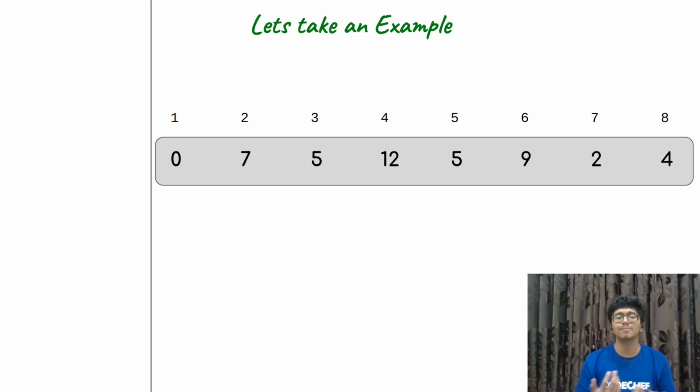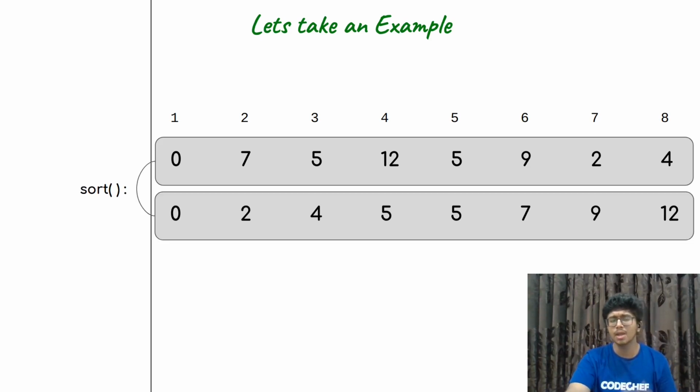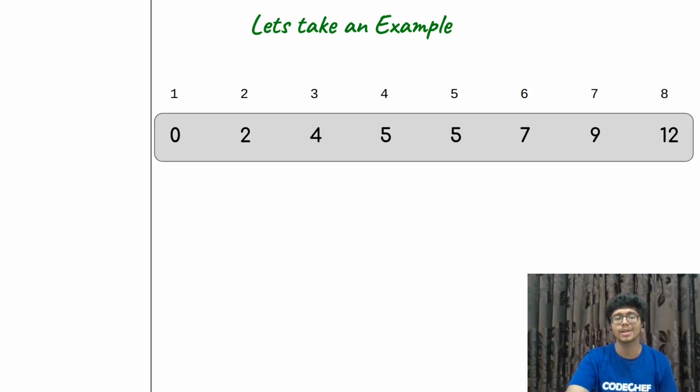Let's suppose that I have been given an array. Now this is any random array which I have taken. First of all, remember one thing. While solving this problem throughout the video, we would always be working with sorted arrays, right? So in this case, first of all you would take the input and you would sort it. Okay, so I have sorted the array. Now let's take this sorted array as our input.